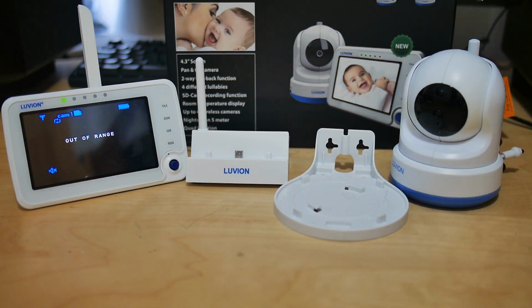It comes with a power supply for the webcam, a power supply for the monitor unit, which can also be plugged into the docking station, and it comes with a network cable as well, which I'll explain in a bit what that's for. So it comes with all the bits you need to get it up and running.